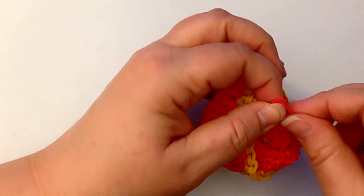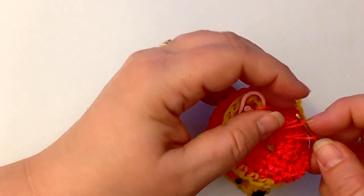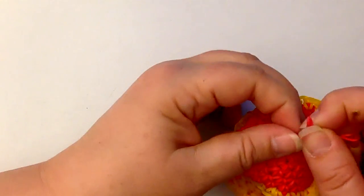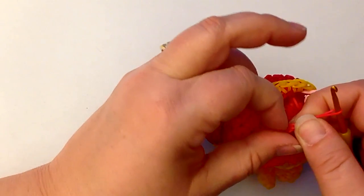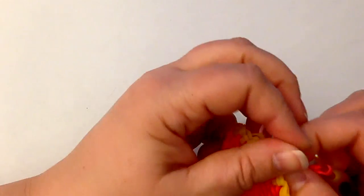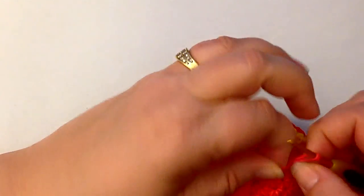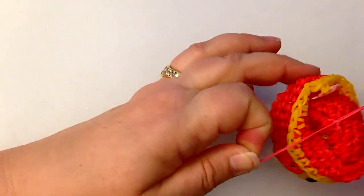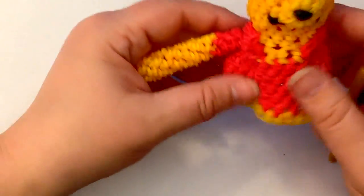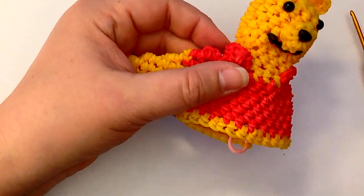Now, like I had said before, we can't really sew these together. They're too big. So what I'm going to do, I'm just going to tie them in a knot. It secures them. So the first two, I'll tie in a knot like this. And then I'm going to take the next, put those two together, take the third one over here, and I'll tie that around these. Like so, and there we have our arm attached. All right, let's do the other arm, and we'll attach that too. I will catch you when we've done the other arm.